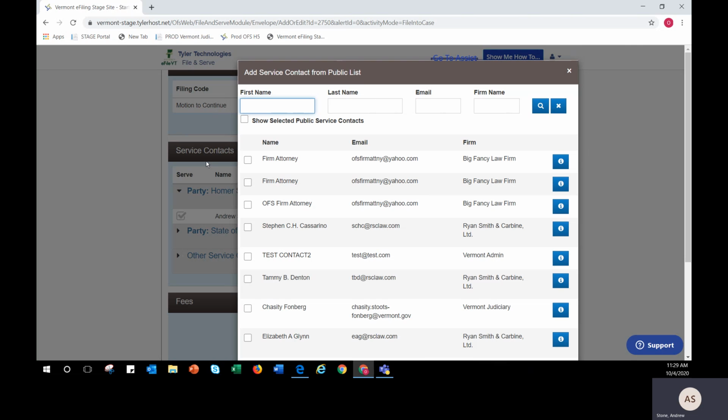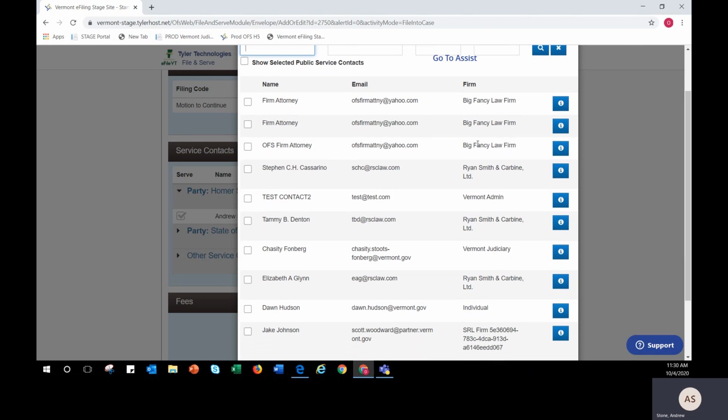So we recognize this presents a bit of a challenge for users trying to select the appropriate recipient for service, since some of the duplicate contacts were entered by opposing filers and not by the service recipients themselves. This is why the list may appear to show the same attorney listed as being associated with multiple different firms and organizations. What you're seeing in this firm column is not actually the firm or organization with which the person is associated, but rather the firm that originally created the service contact, which in some cases was an opposing attorney or firm in a prior filing.